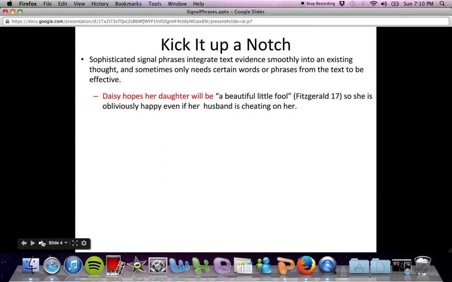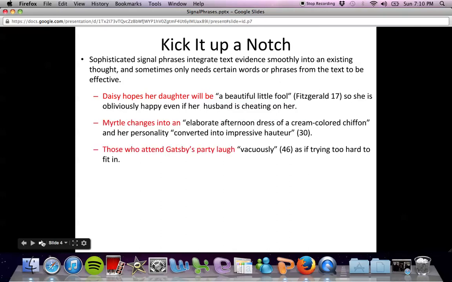If you look at the first one, Daisy hopes her daughter will be a beautiful little fool, so she is obliviously happy, even if her husband is cheating on her. Notice that fits right into my already existing thought or sentence, so it's much smoother. Myrtle changes into an elaborate afternoon dress of cream-colored chiffon, and her personality converted into an impressive hauteur.